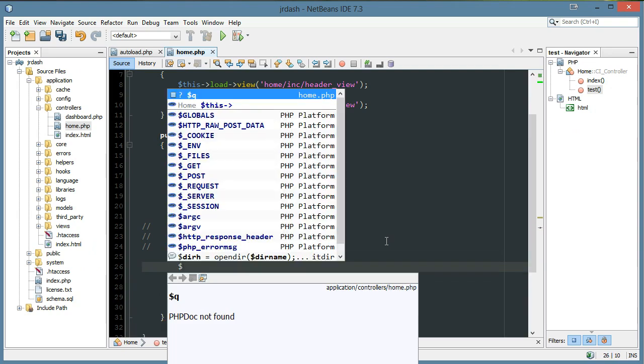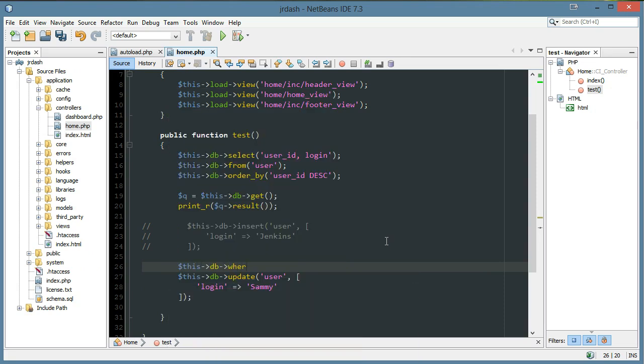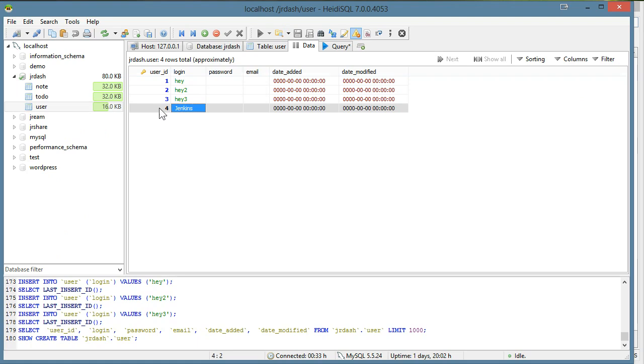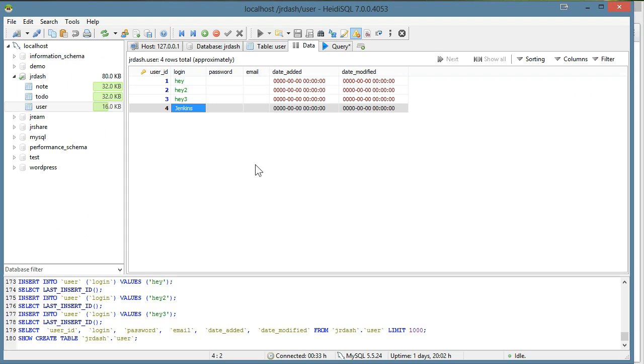And I need to set the where statement, otherwise it's going to update every record. So this DB where user ID equals 4. Okay. And let me make sure I have 4. 4 was Jenkins, which we just created. And I'll refresh the page. We'll look at this, refresh, and there it is, Sammy.